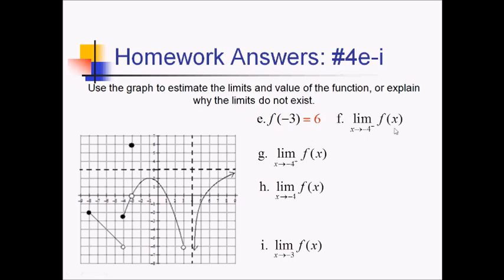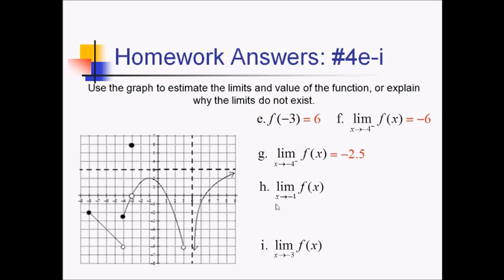And then for part F, we want the limit as x approaches -4 from the left side. So here's -4. Approaching from the left side actually brings us to this branch down here. So we're approaching -6 if we come from the left side. And then as x approaches -4 from the right side, well, now we're up here with this kind of parabola-ish shape, and we're approaching from the right side the y value, I don't know, that's somewhere between -2 and -3. I'm going to call that -2.5. They did say estimate the limit, so that's what we're doing.